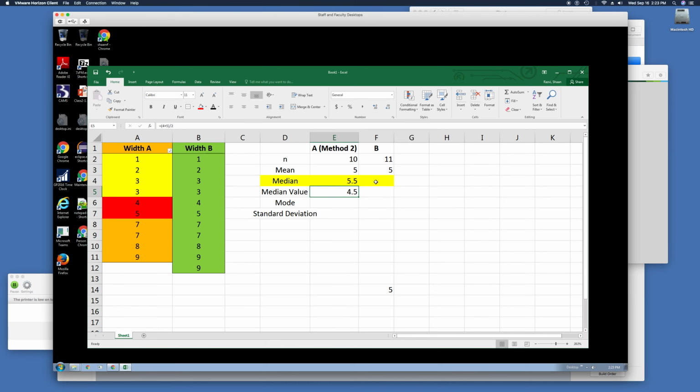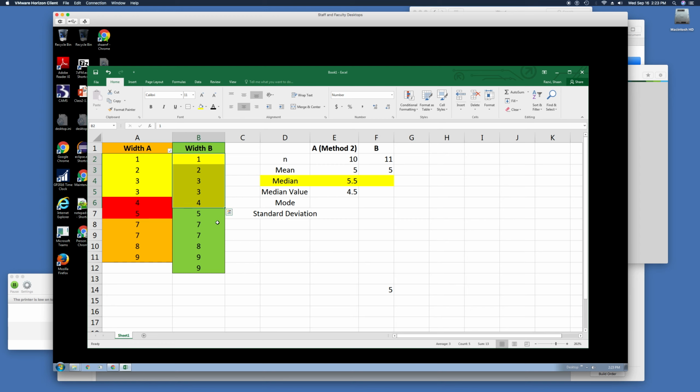Now, if we look at the second data set, this is an odd number. There are 11 observations here. Because it's such a small data set, we can visually look at it. If I put 5 on the first part of it, I think I lined these up incorrectly. Oh, no, I didn't. I got it right. So 1, 2, 3, 4, 5. So this is the first 5 right here.